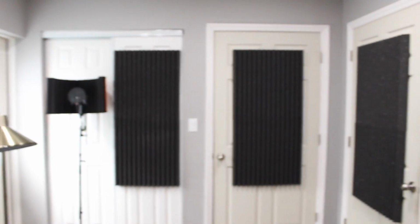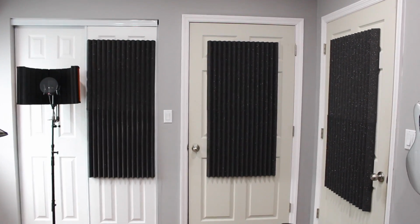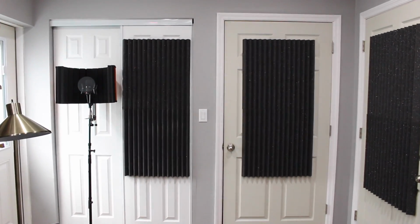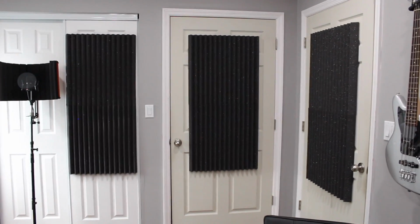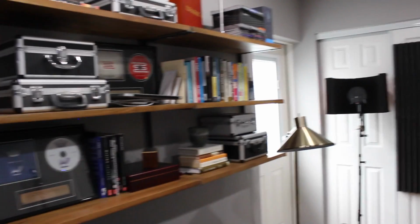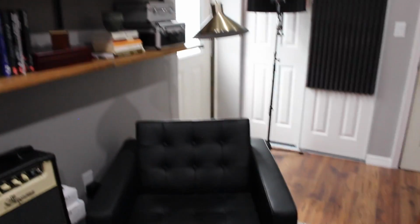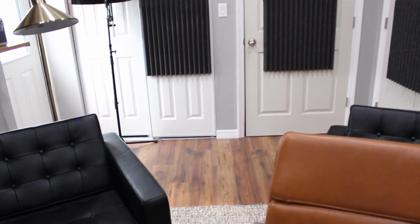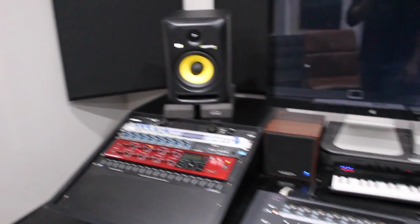And then back there, I've got just some panels left over from my Auralex kit, because I had my previous studios all done in Auralex. And that's to get some of the slap back behind me while I mix, and on those doors. Fortunately, over here, a lot of the books just absorb a lot of stuff. Got the rug on the bottom to absorb a lot of stuff, and then these chairs absorb stuff. It's pretty dead in here for the most part in my mixing position. At that end of the room, not quite as dead, but where I sit, it really is a good spot.